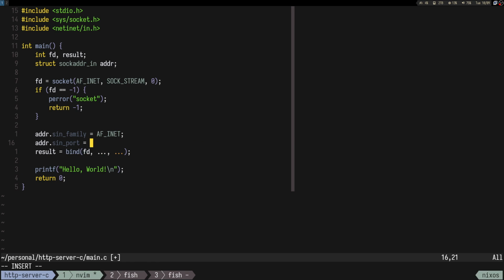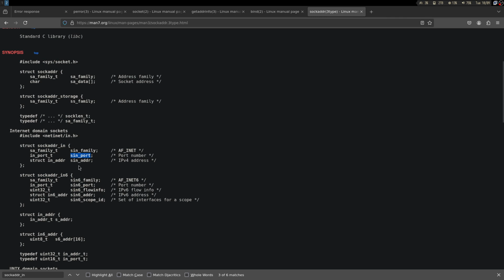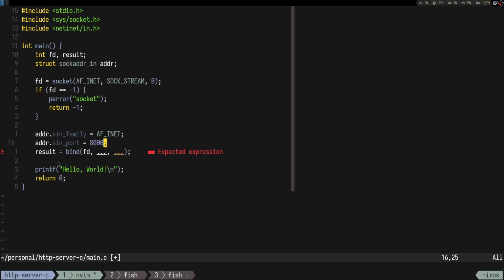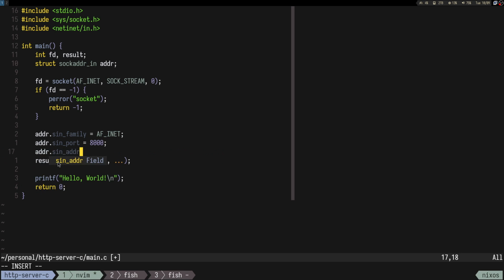So sin_port, and here we can put 8000, but I'm planning to take the port number from, let's say, the argv. So you can actually specify that. And the sin_addr has more stuff to it, so it's like s_addr.